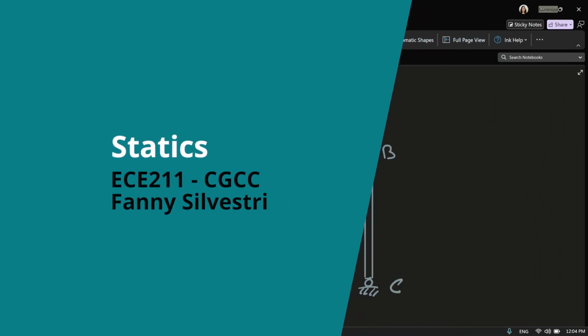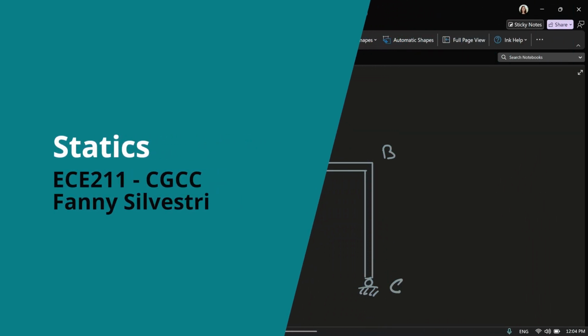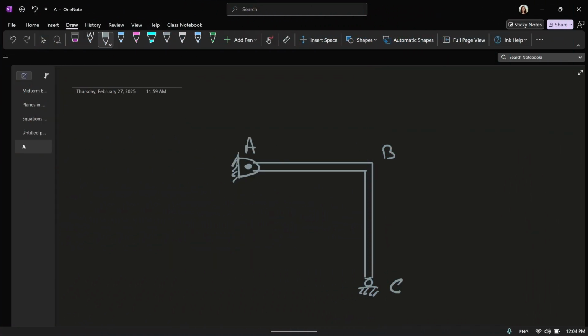Hi everyone. I will explain to you why you can't use just any equation of moments with an equation of force. So usually we do force on x, force on y, and a moment, but we can also do force on x and two moments, and force on y and two moments. But we have to be careful with the point that we use, and I will explain why.